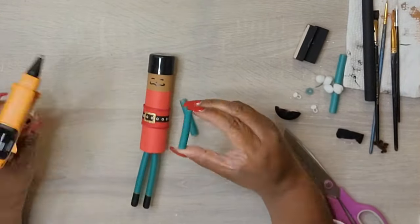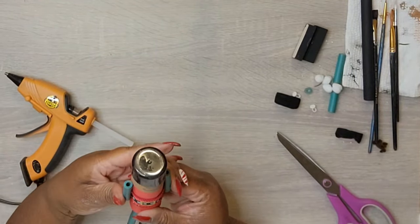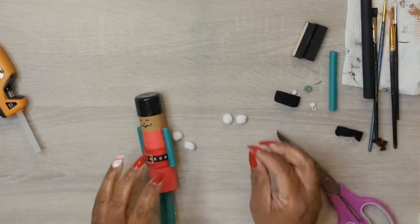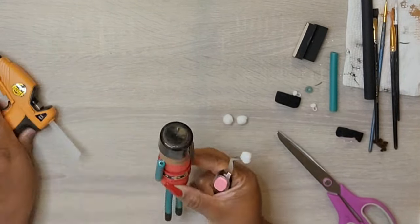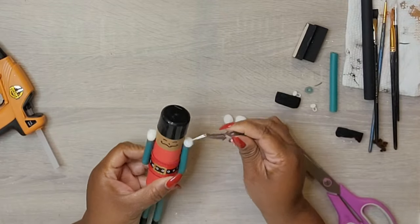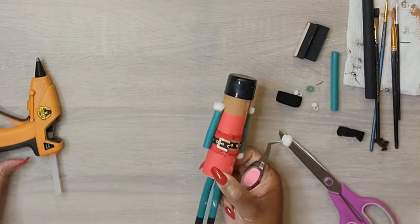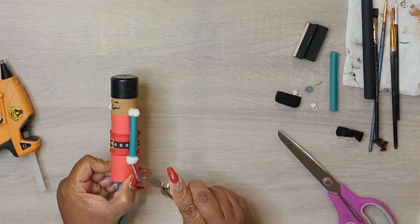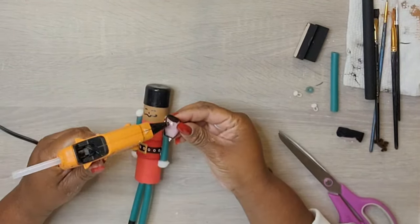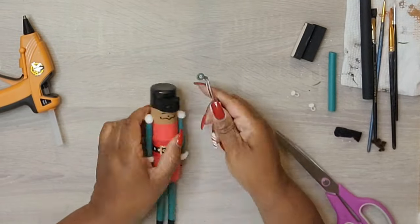I couldn't undo the belt because everything was already glued. I took another curling rod in green — I left those their natural color because it went well with the red and gold. I'm taking little pom-poms off a pom-pom ribbon and adding those to the top and bottom of the arms. That's where it really started looking like a nutcracker. I love the little legs dangling — it reminded me of something you could sit on a shelf like Elf on the Shelf. I'll add a dowel rod to the back so it stands up.